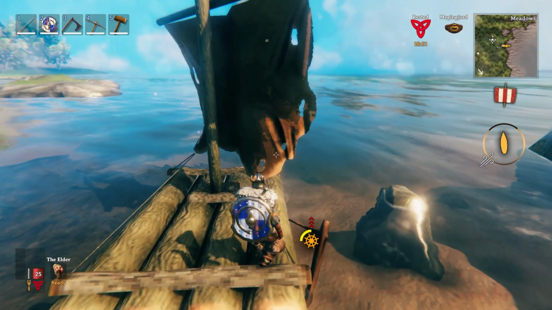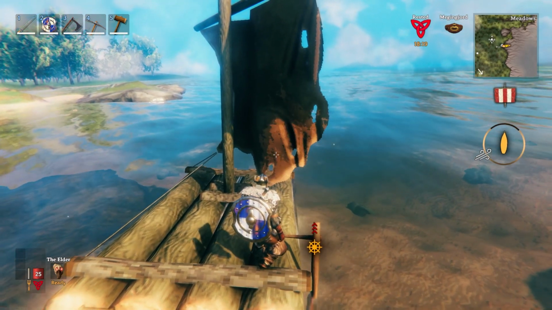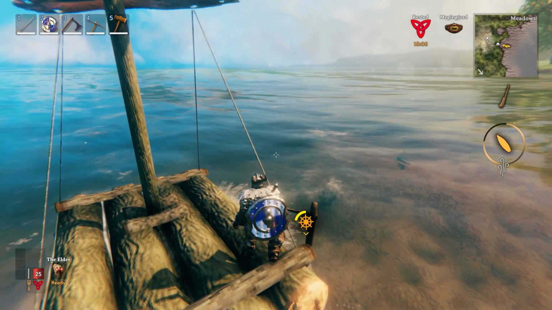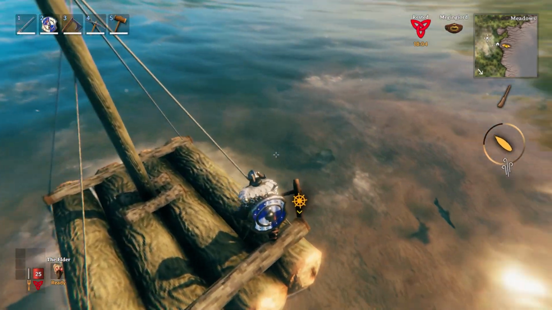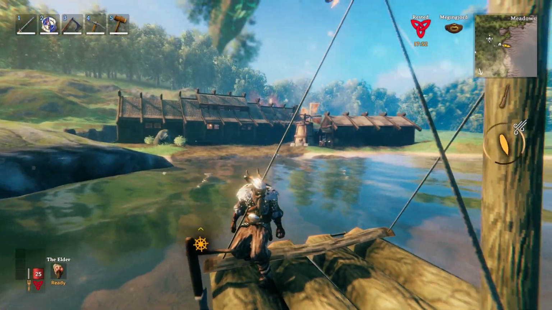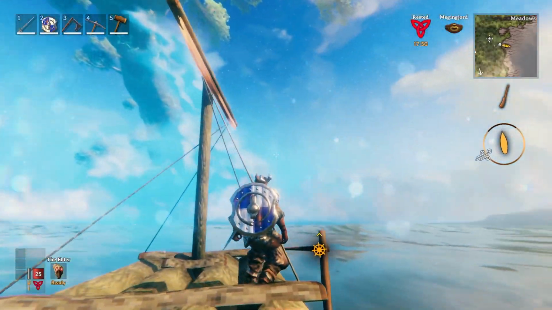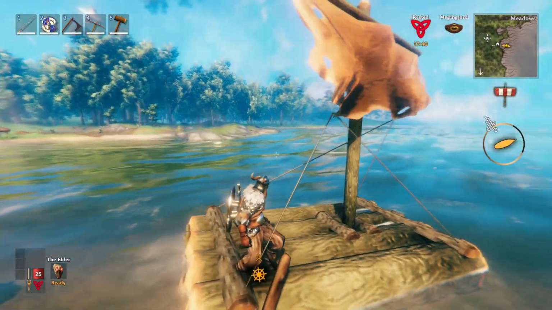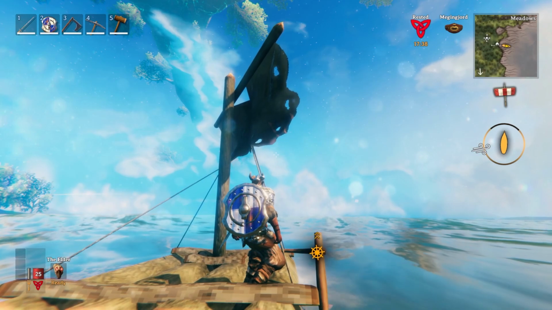Now for moving, use W and S to raise and lower the sail or to paddle with the rudder. One arrow down will have you paddle the rudder backwards. You do not need wind to do this. One arrow up will have you paddle the rudder forward. This is used if you have head-on wind. Then 2 or 3 arrows up will lower the sail and use the wind to move the boat forward.